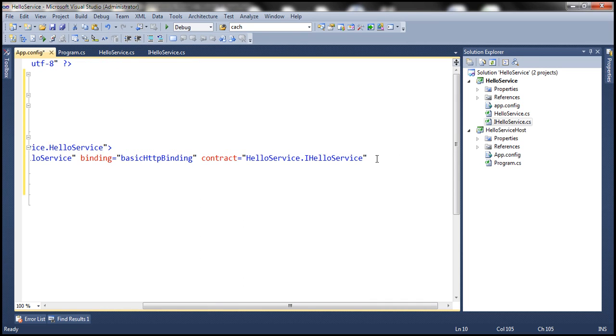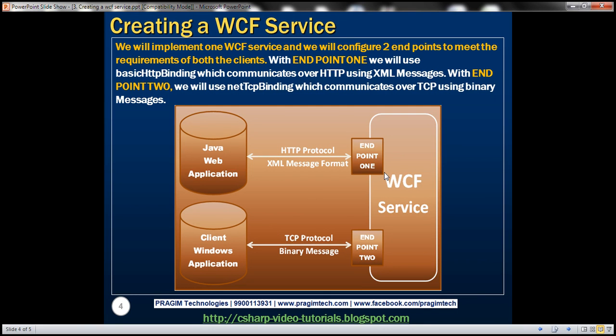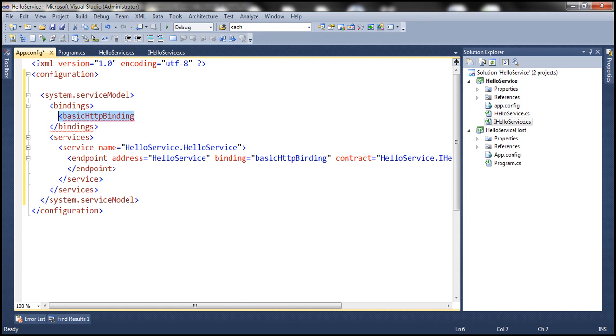That's the contract. Okay, so that's the first endpoint. Now this endpoint is going to satisfy the requirement of this client, but we need another endpoint to satisfy the requirement of this client. This client wants binary messages over the TCP protocol. So we have another binding called netTcpBinding.